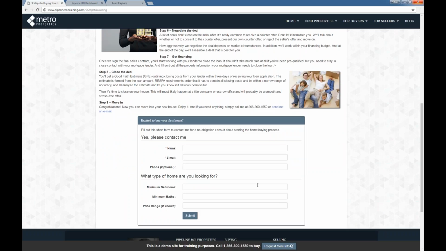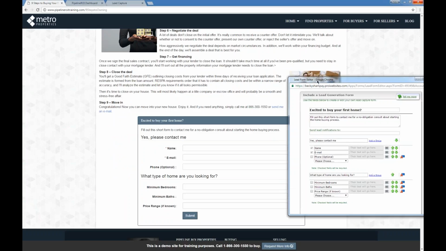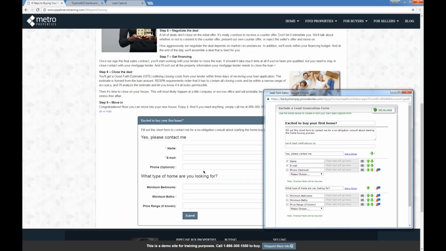Okay, so for this 9 steps to owning, this is what I have set up as my buyer's form right now. You could keep it looking to buy a house, or looking to find a home, or whatever wording you want to put here. Ah, okay, so you're trying to link to the form instead of having it appear. Okay, let me finish this for some of the people that may not know this is there, and then I'll address that. Okay, and then you've got your short description that goes here.